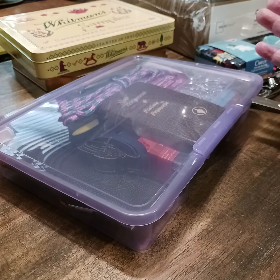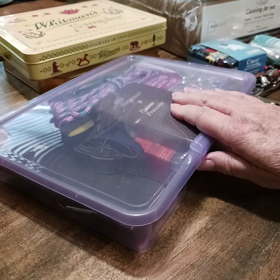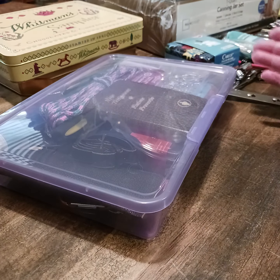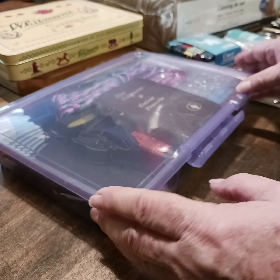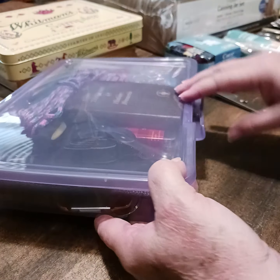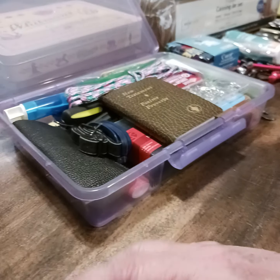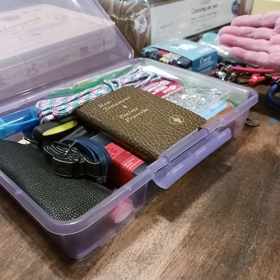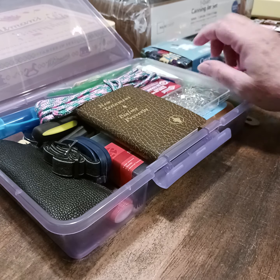I've had it on my thoughts to do this even long before now. I bought this and showed it on one of my recent Dollar Tree run videos. I just want to put some items together — not necessarily in any particular order — and shove it up under my driver's car seat so I have them there. It's about a foot long by maybe 10 inches wide. I may keep this or give it to someone, and I'll take things out one at a time.